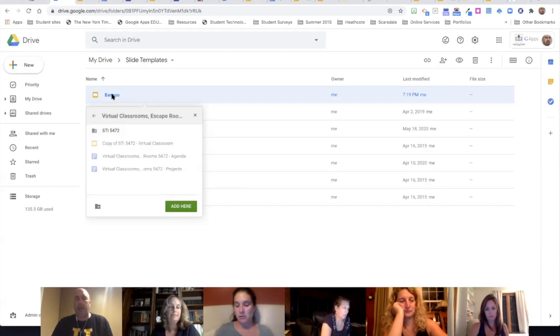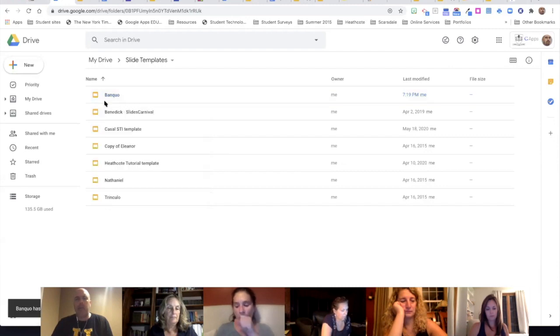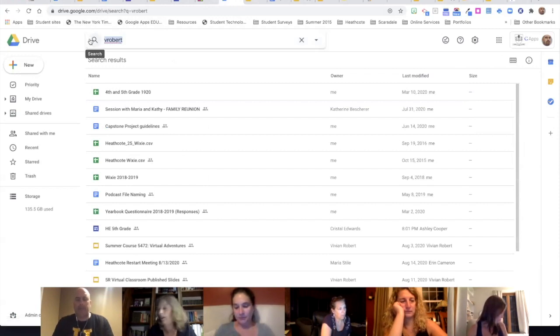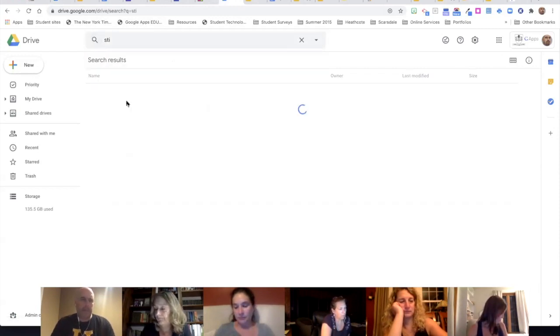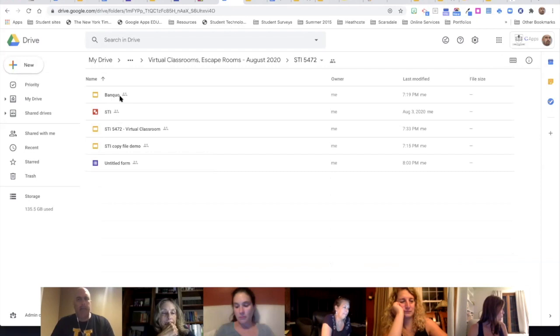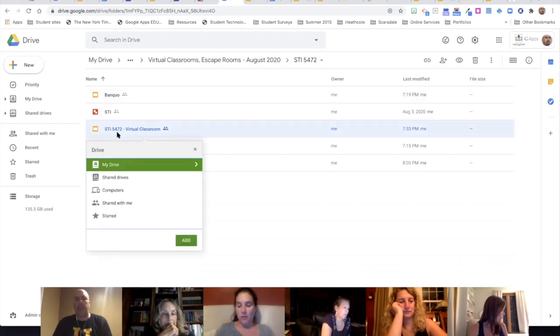Like before, I made a copy of this thing, right? Remember earlier tonight, I made a copy of it and called it STI file demo, but I can also just add it there. So if I go into that folder and look for it, I see it, it's there now. And it's the same file. It's like the old Windows shortcut, right? Where you'd have a shortcut to a file on your desktop, and when you double clicked it, it actually opened it up wherever it was. That's what that is. So click it once, Shift Z lets you add it somewhere else.